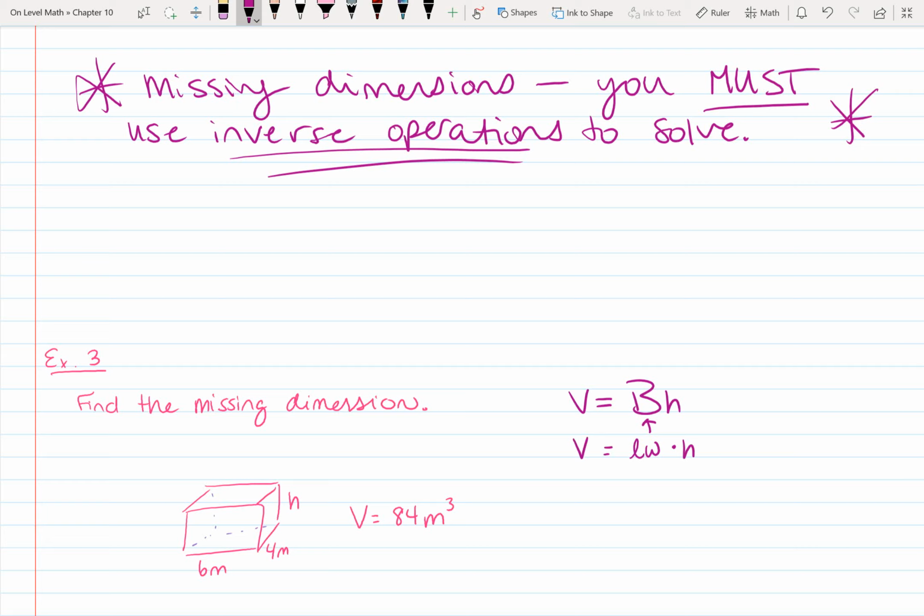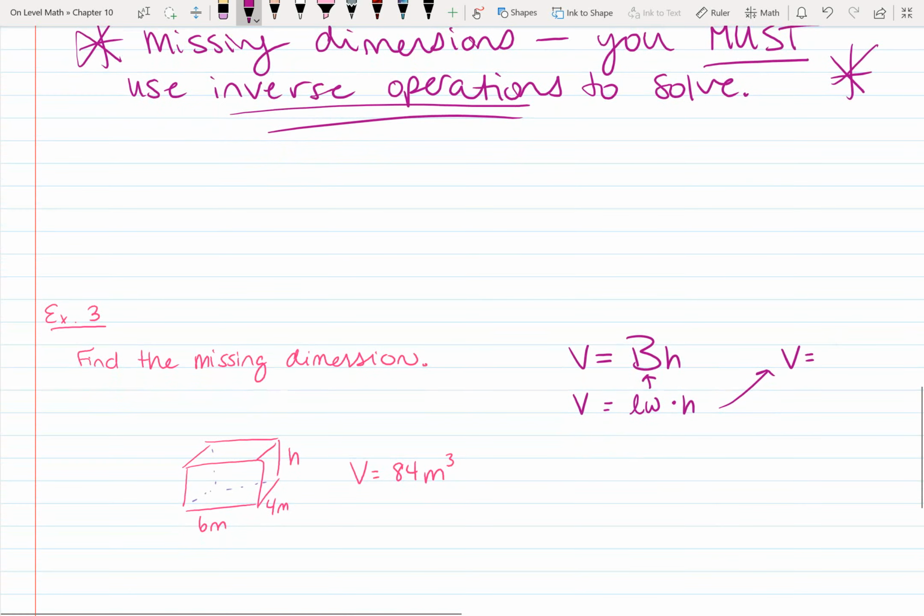So that's all normal. The second part that is all normal is that we are going to label the broken down formula. So V, length, width, height. Now, that is all the exact same that we've already done for examples 1 and 2. The different part is what we label.